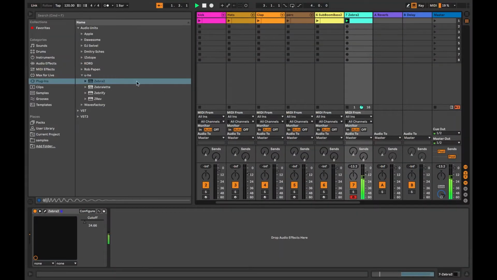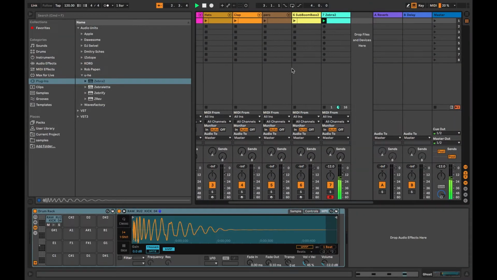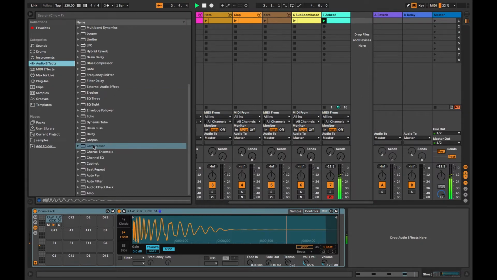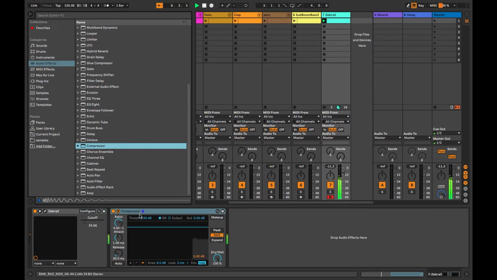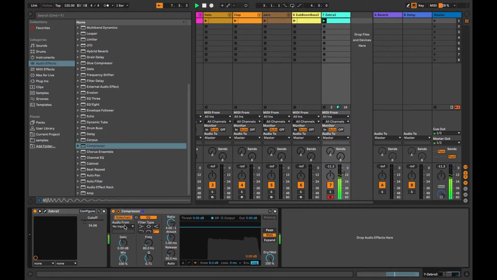So what do you want to do? Let's try sidechaining that synth a little bit, right? So let's go back. Play it. And we'll play the ghost. Audio effects. Drop a compressor in there. Route it to the ghost and take down the threshold. Let's see how that sounds now.